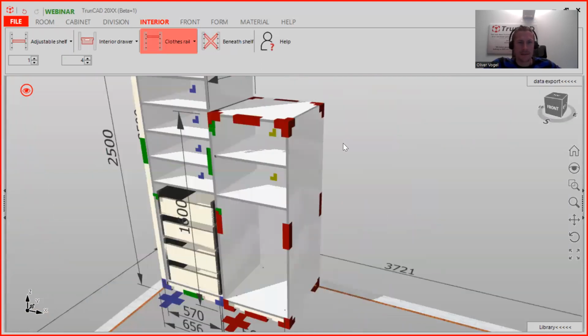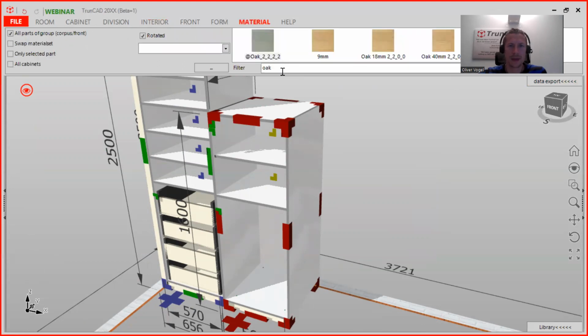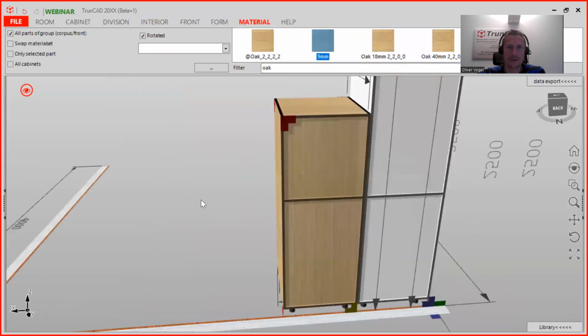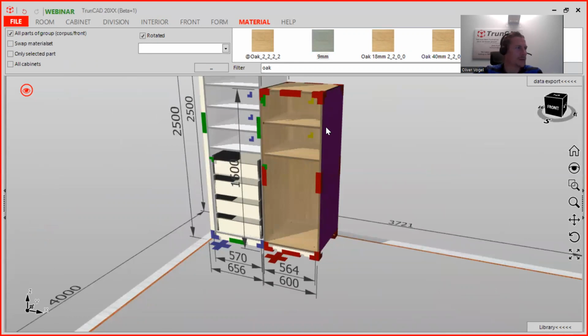So, and this cabinet should have the oak, yeah. So that's why we can click here to material. And here I already choose oak, and you can drag the material, and you can make sure that the thick is here all parts of group. So all verticals, horizontal, so the sides get the same. Yeah, and also for the back, we have here 9 mil. So then it's in oak material.